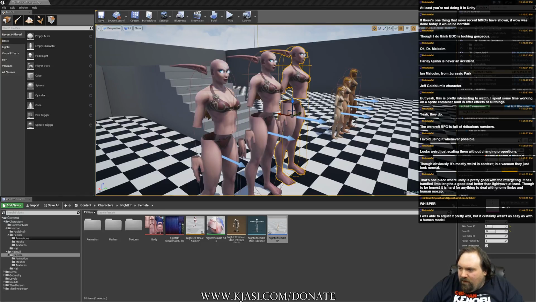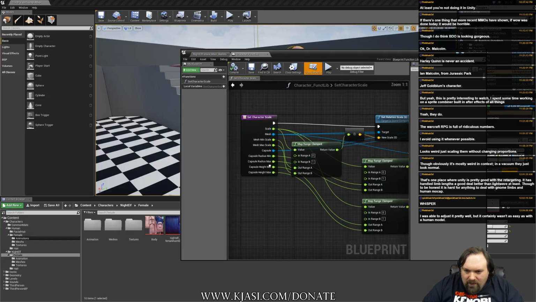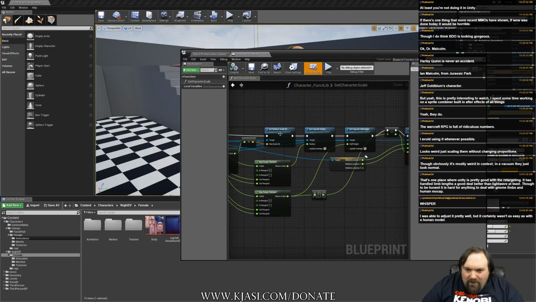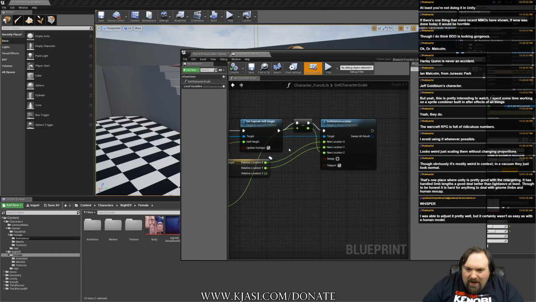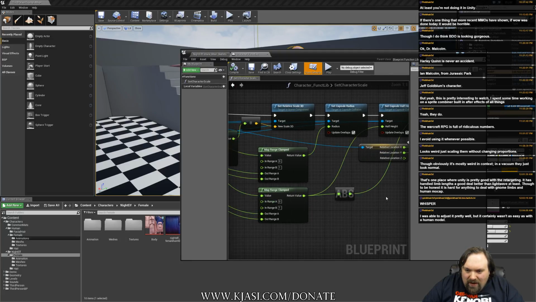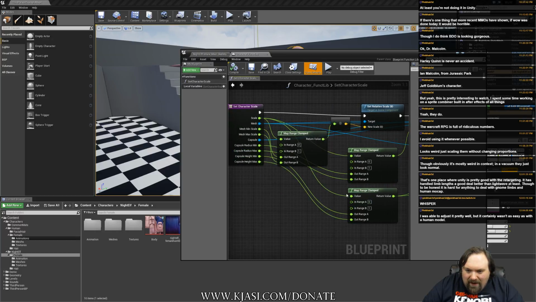Alright, so if I come into this function, where did it go? There it is. You'll see what I'm doing is I'm taking the base mesh, I'm setting its relative scale. Maybe I should say its absolute scale. No. And then I'm getting its position, and I'm changing the z-axis for it into negative this value, which is height max.